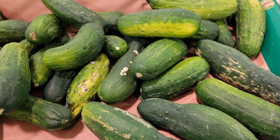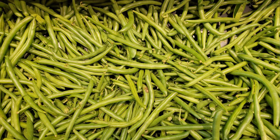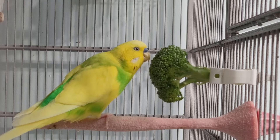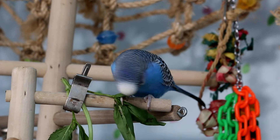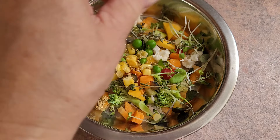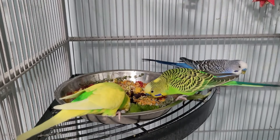Budgies enjoy a variety of vegetables such as carrots, zucchini, cucumber, brussels sprouts, broccoli, cauliflower, corn, peas, beans, squash and sweet potatoes. Be sure to offer fresh foods in different ways to entice your budgie to eat — such as chopped finely or cut into small chunks, hanging larger pieces throughout the cage, or offering fresh foods in different types of bowls. Use toppers such as millet to entice your budgie to eat the fresh foods. It's best to remove food bowls in the evening and offer fresh foods first thing in the morning when they are the hungriest.